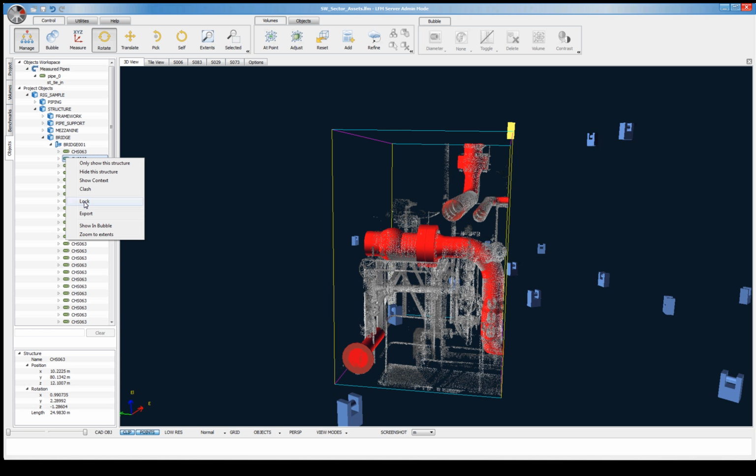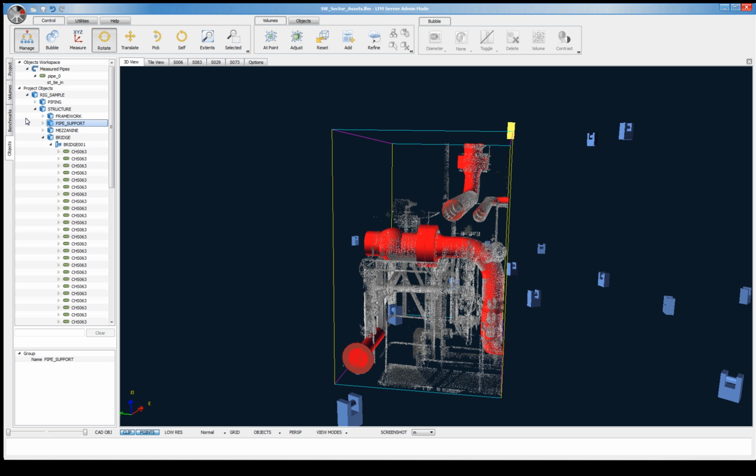So at the minute we're looking at an LFM Modeler output, but if you've got access to RVM files, AVEVA view files, we can also incorporate those with the project. The difference between the two is that the RVM files you cannot edit. For instance, if I bring an LFM Modeler model in, I can lock this off and then remove certain items. With an RVM file, it's going to just show me exactly what's in that RVM file until the RVM file is either removed or updated.